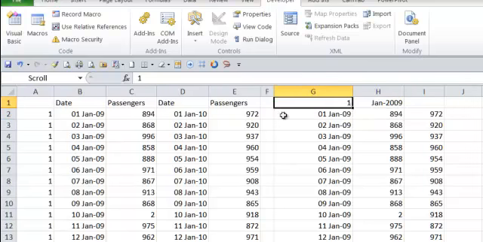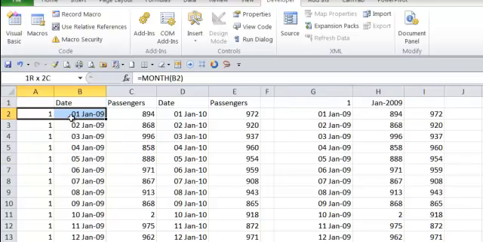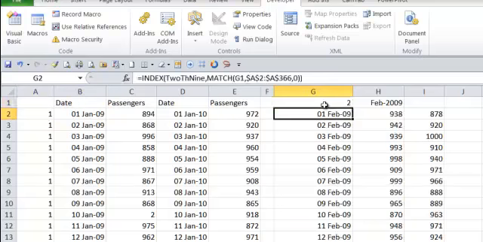So when we selected number 1, we got the first date in the month that we were looking for. So when we're looking for month 1, we would select number 1, it would give us 1st of January. If we wanted the month 2, we select number 2 and it would give us the first date in February.